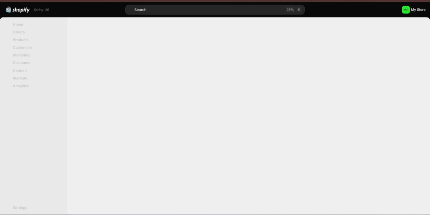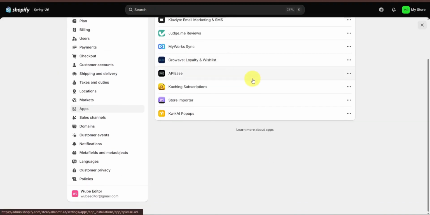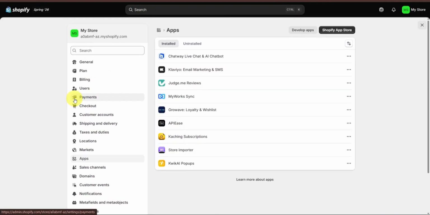Check important pages such as the home page, product pages, collection pages, cart, and checkout to confirm that everything displays and functions correctly. Another helpful practice is to duplicate your theme before making manual code changes. This gives you a backup that you can restore if something doesn't work as expected.